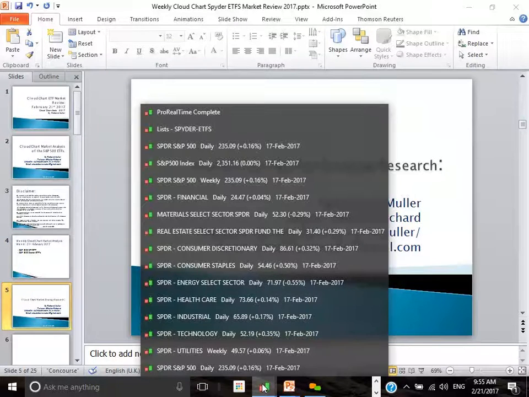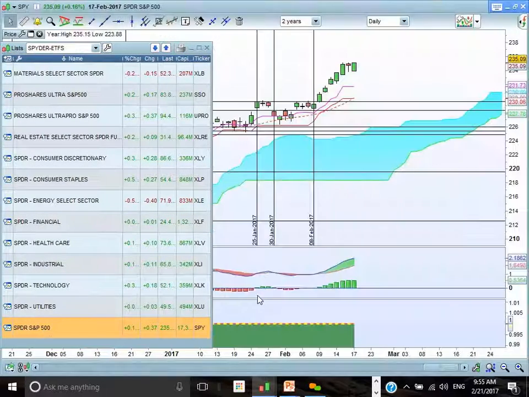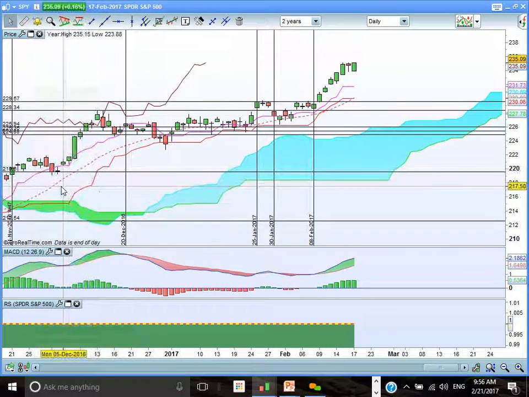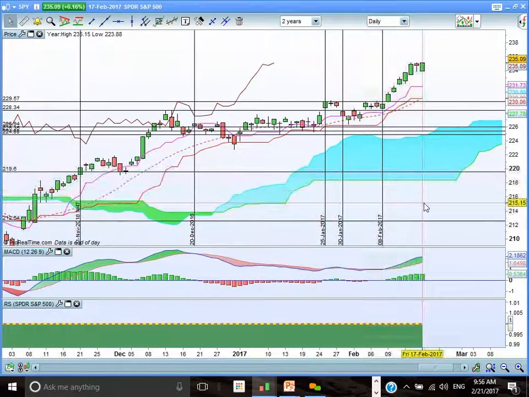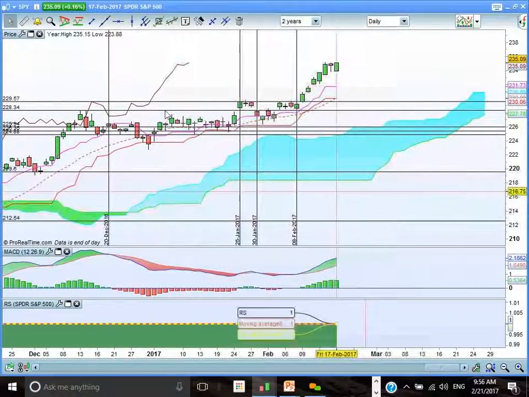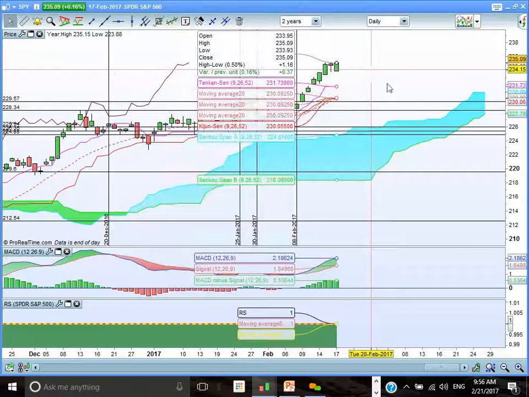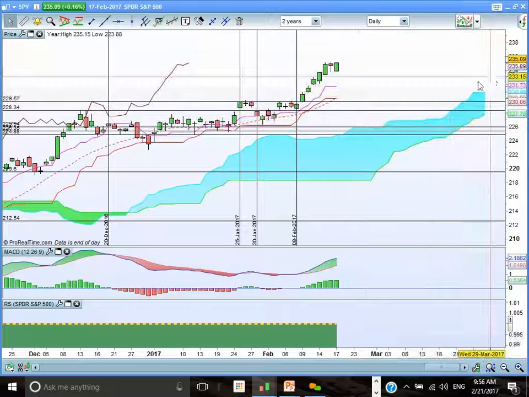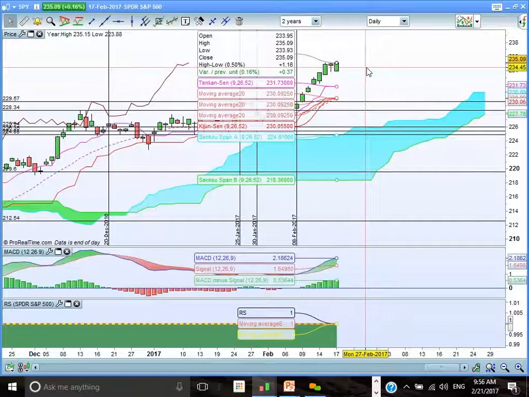Right, jumping right into the ProRealTime platform, we start with the S&P 500. We can see we've had a nice steady uptrend. We had a strong trend since the index broke past cloud chart resistance, and the uptrend remains in place. We now have consolidation risk, just to consolidate recent moves back down to retest these old highs for support, but so far the overall long-term trend remains up unless the cloud starts indicating a twist in the trend, with the top end of the cloud as key support, with short-term pullbacks possible to test support at these levels.